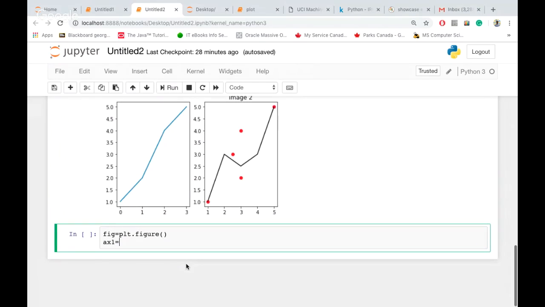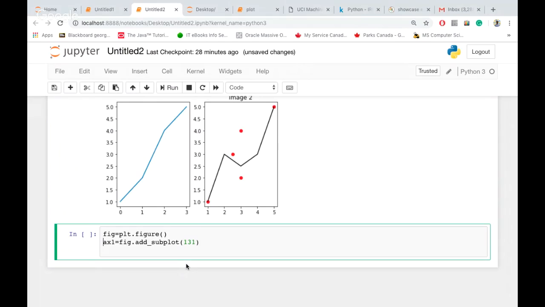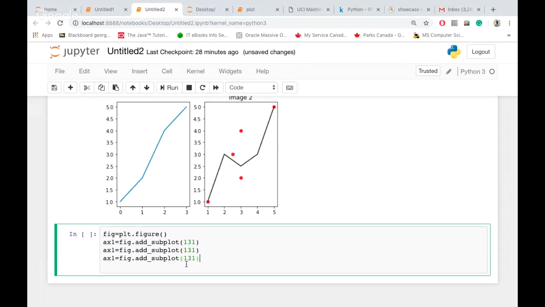Okay. So then it's going to be add subplot, and I'm going to say 1, 3, 1. And then I'm going to copy this. Do you remember what this meant?